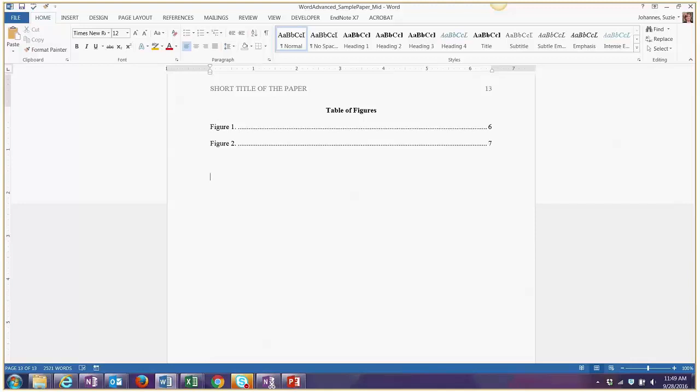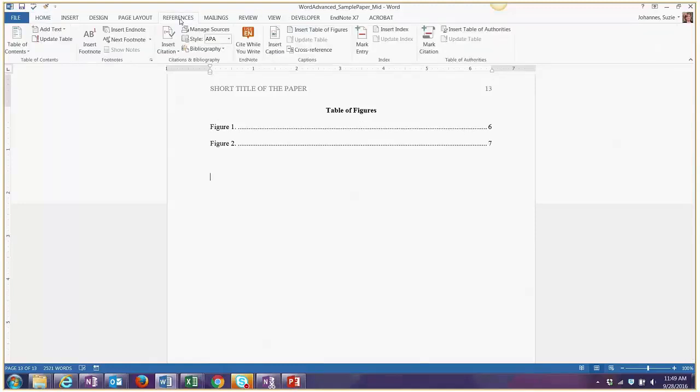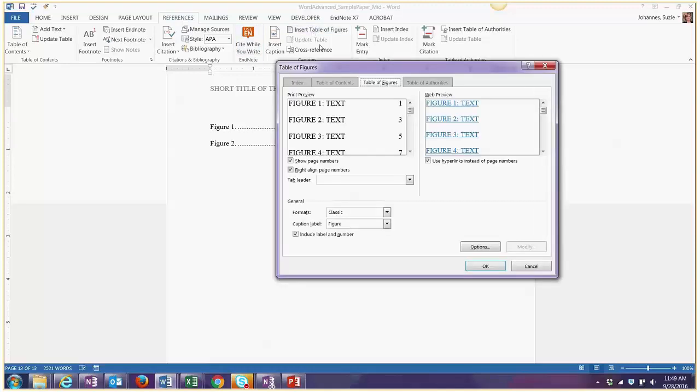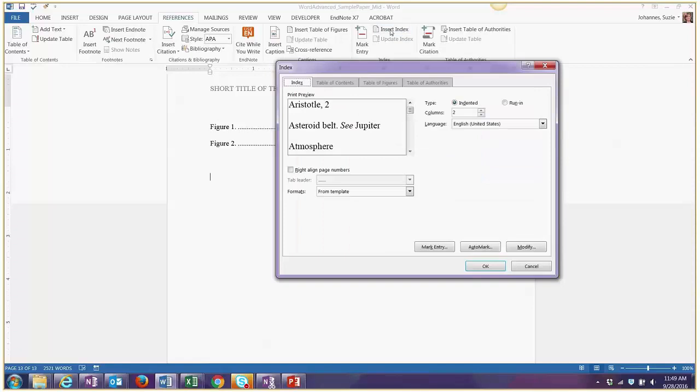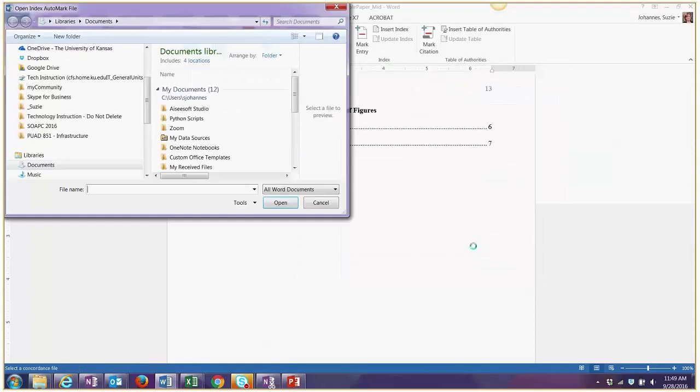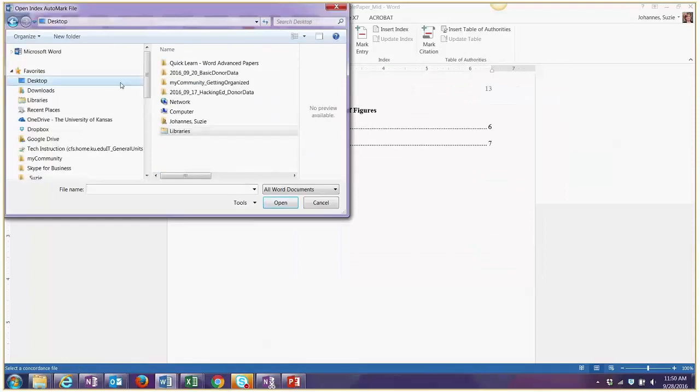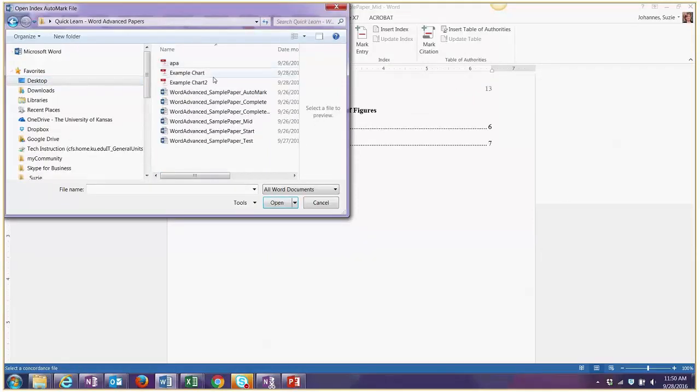So in this case, if I have a separate document with my terms, in the second method, what I can do is, again, I come to References. Here I'm going to say insert table of figures, oh sorry, wrong one. Index, insert index, and here I'm going to choose the AutoMark option. When I do that, I get to browse my computer for that other file that has my terms.